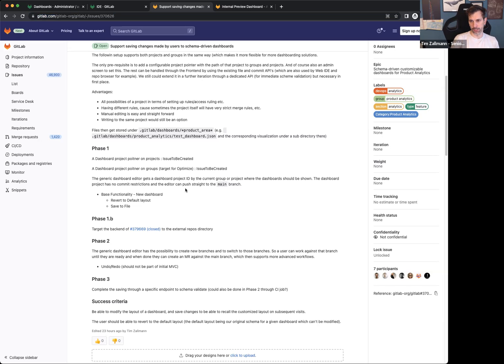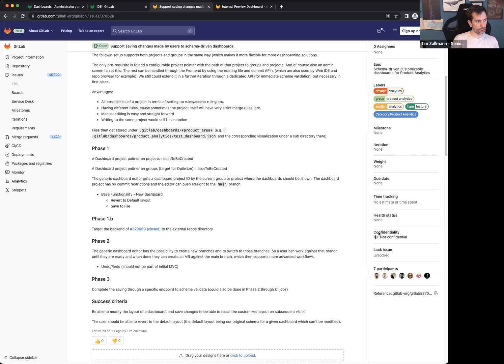Questions around that? Is the idea for phase 2, maybe this is a conversation for a later time, to allow them to kind of permanently work off of multiple branches, or is the point that they can continue iterating on their dashboards until they're ready to merge it back into main?